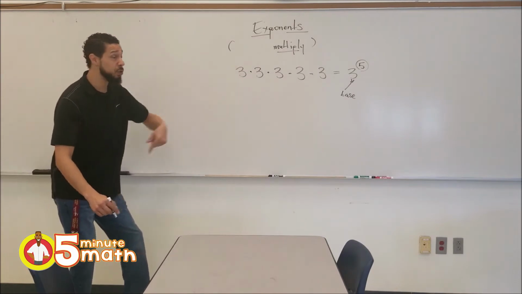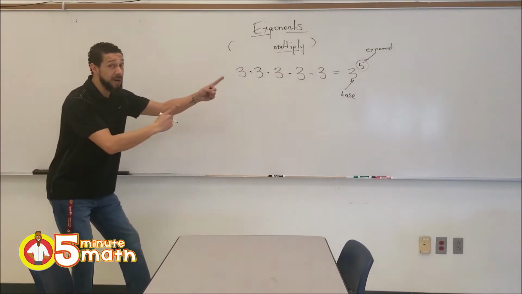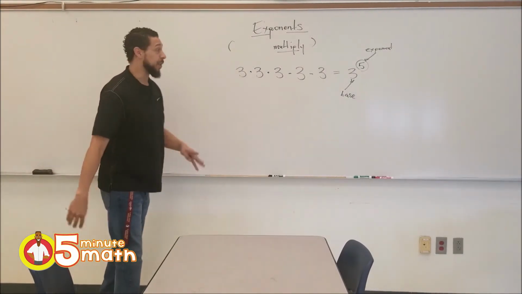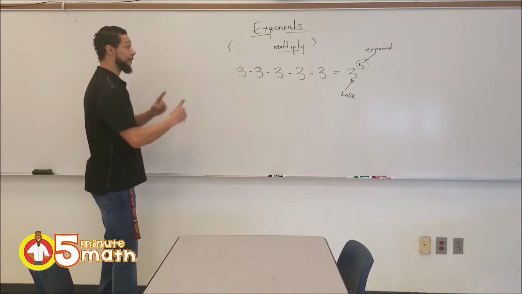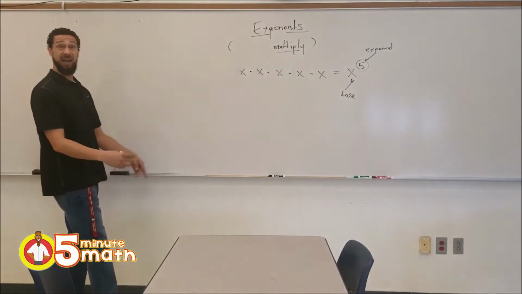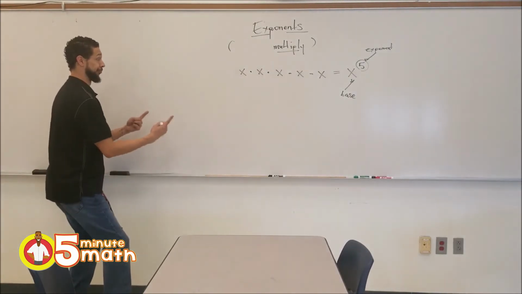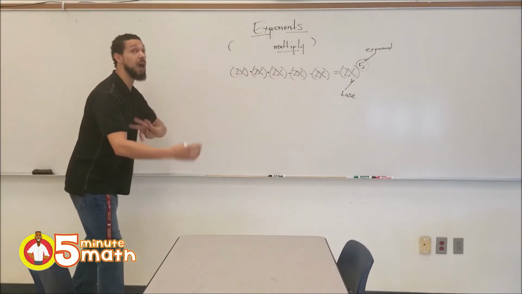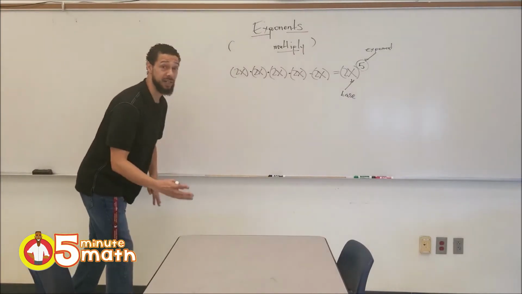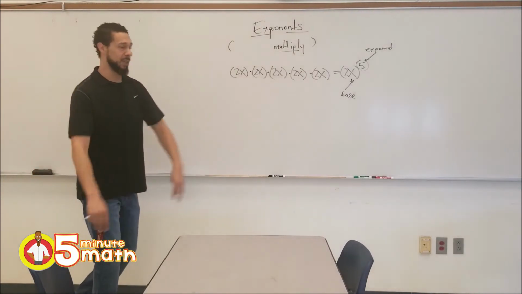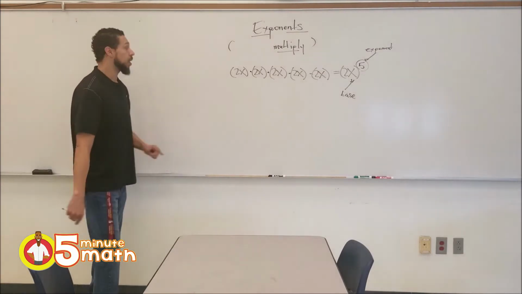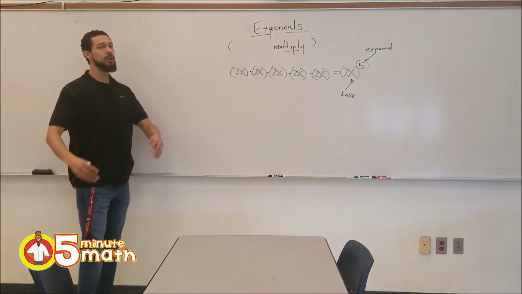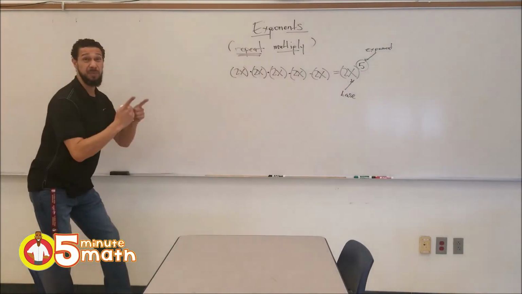That thing that it's attached to is called the base. And that number that's attached to it is called the exponent. Now, that base can be anything. It could be a number, it could be a letter, it could be a combination of the two. It could even be a grouping of numbers and letters added, subtracted to each other. We're going to save that for later. The moral of the story is, when you see an exponent, you are multiplying. And not only are you multiplying, you are repeat multiplying.